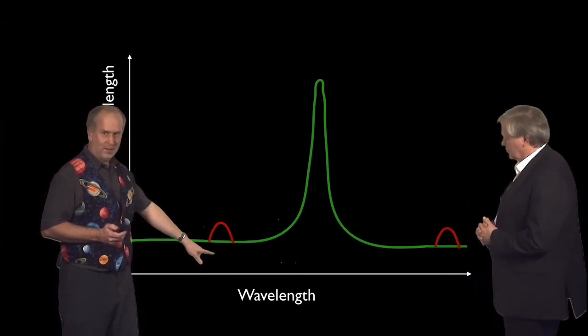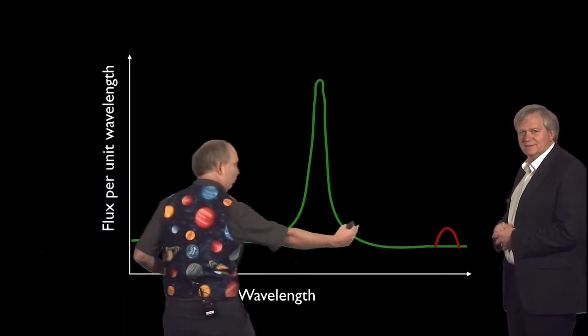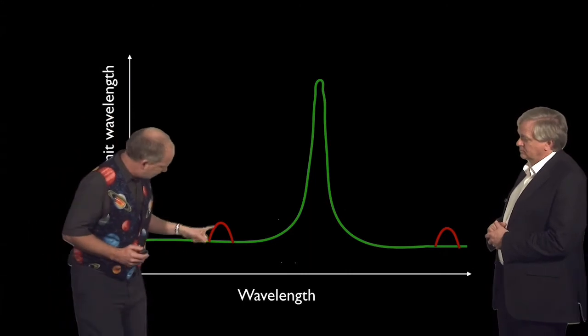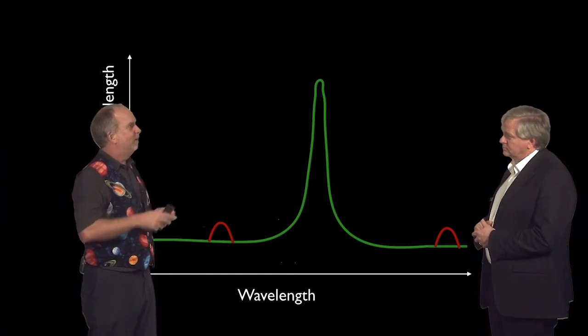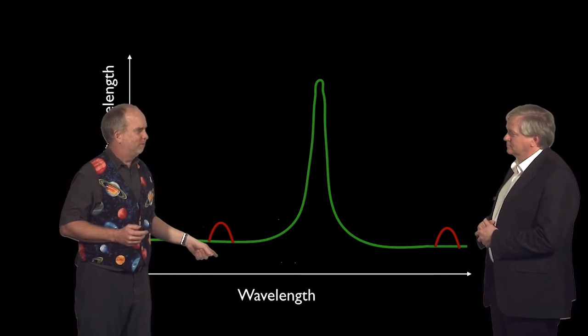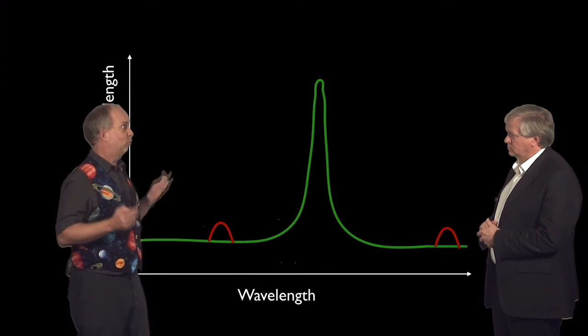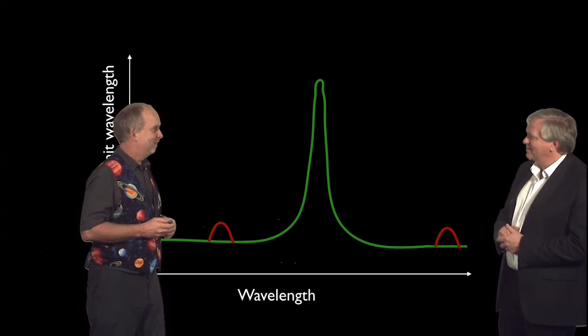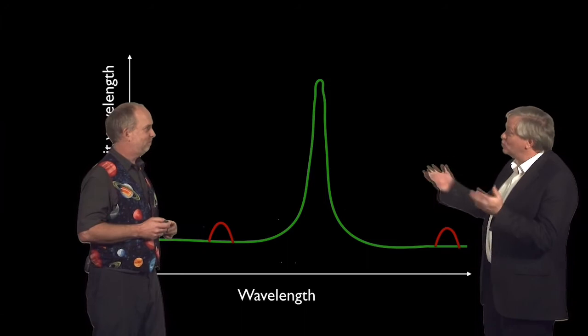But it also had a line over here. And another one hiding behind you, but they didn't see that one. Their original data only covered this range, because the spectrographs weren't too good back then. And this caused them a lot of puzzling, because they'd look up a line here, and what you normally do is you look at a line and you look up a list of elements and see which one showed up at that wavelength. But there wasn't any really obvious plausible element that showed up at that wavelength. So what's going on? Some mystery kryptonite or something like this, some new weird element? Well, new element, in a way. Astronomers think of the universe as being the world's greatest laboratory, so maybe it's a new element.